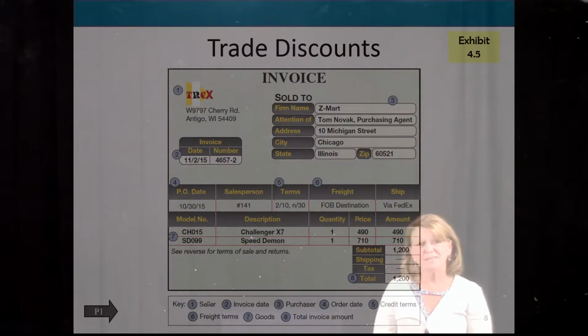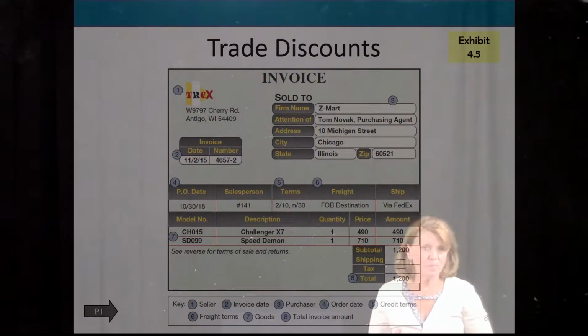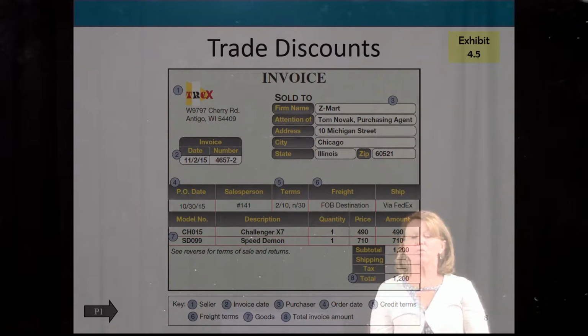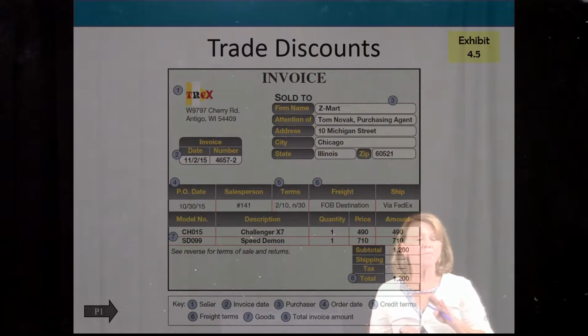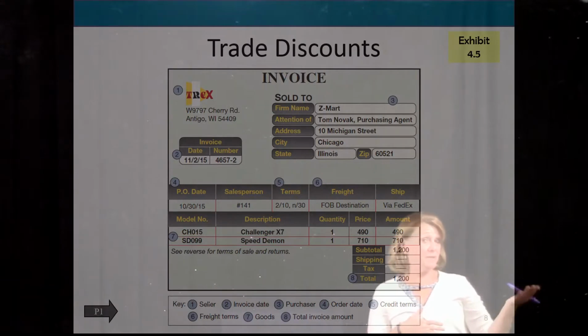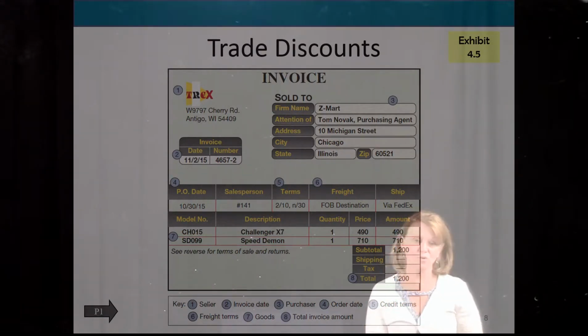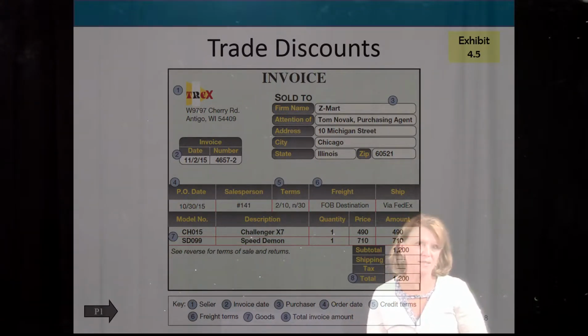There's also other reasons that companies will give you trade discounts. You're a good customer and you buy a lot from them. It's not quite the color you want, but you're willing to take it just because you think it'll sell, so they give you a little discount because it's not quite the right color. Or you want 900, but they have 1,000 in stock, and they tell you they'll give you a discount if you'll take the extra 100. So there's all kinds of ways that companies can negotiate trade discounts.